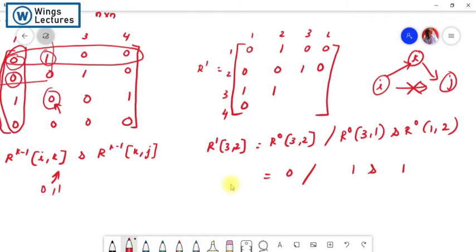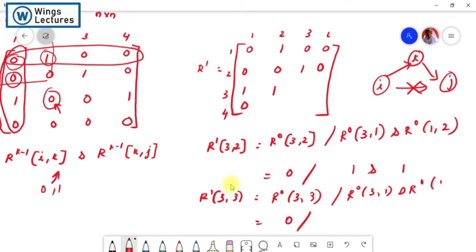Next step is for 3, of course r1 of 3 comma 3 or r0 of 3 comma 3 is going to be what? See, r0 of 3 comma 3, already it is 0, so I have to go to the next step, which is r0 of 3 comma 1 and r0 of 1 comma 3.